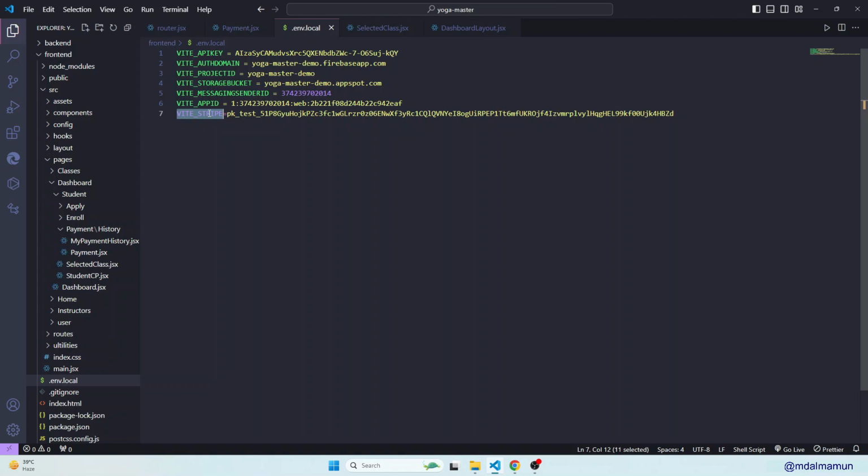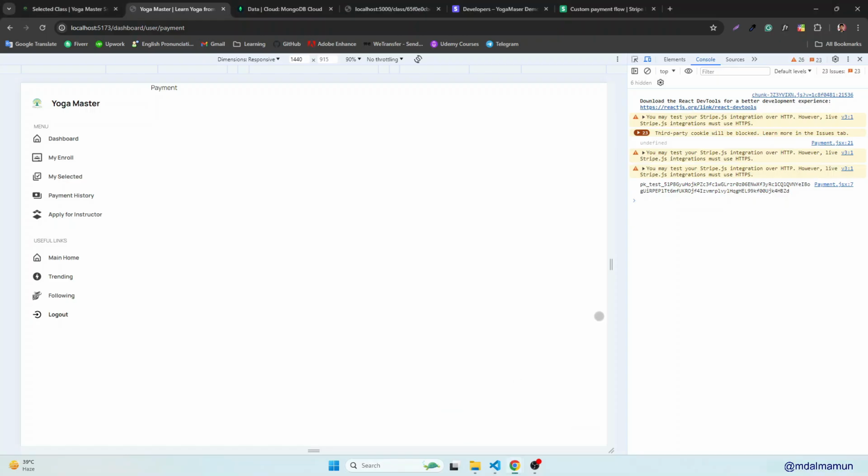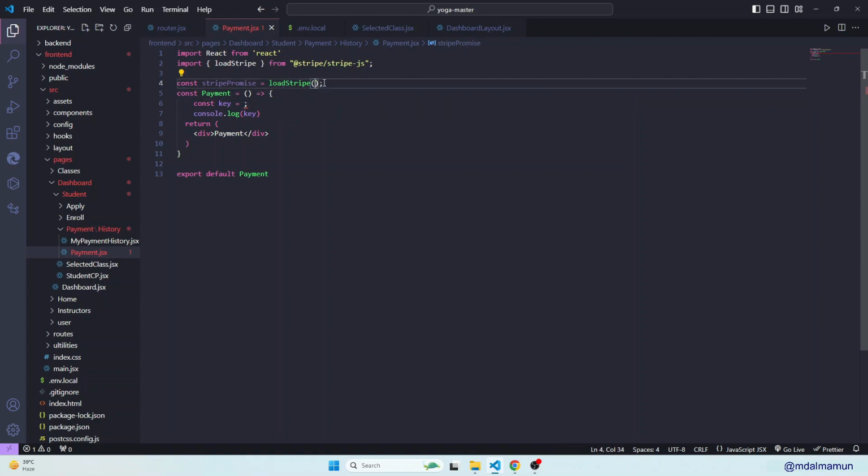Okay, I misspelled this, so that's why it's not showing. Now I think it will show. Yeah, the key is there. So if you have this key, you can keep it this way instead of the old thing. You can simply replace it, and we don't need this key.